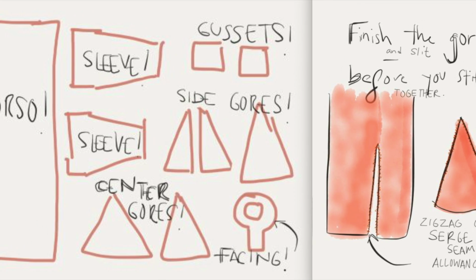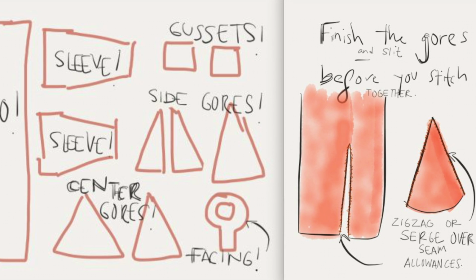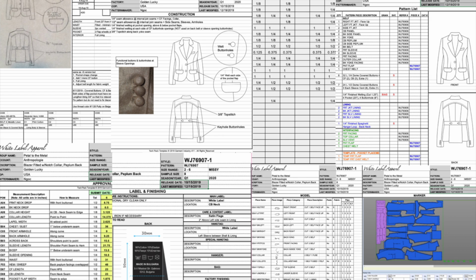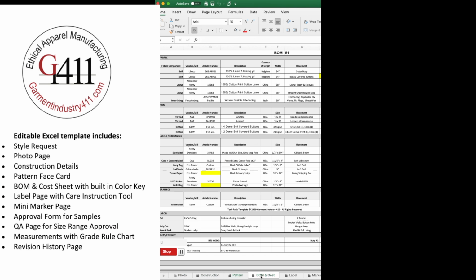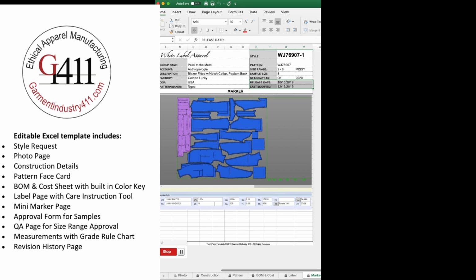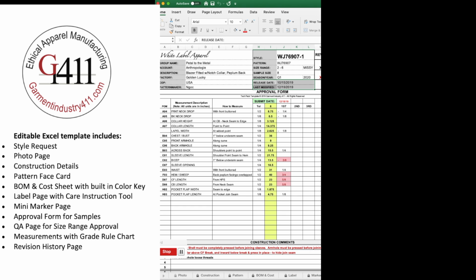It serves as a critical guide for manufacturing and defines your expectations. This course provides the most comprehensive Excel tech pack template available online, evolved over decades of commercial use. The 30-minute companion video explains the many built-in template functions and where to get the information to complete an accurate tech pack. It's equally important to know what to leave out of a tech pack so that it's not overly complex and confusing. So we'll discuss that too.